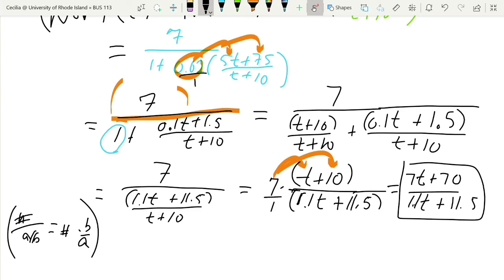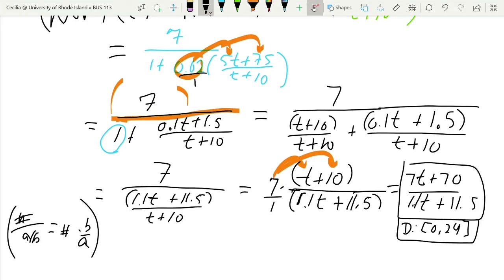We still have that domain restriction, and we can write that domain restriction as the closed interval 0 to 24. So this is out to 2 years. Also need to consider that the denominator of this function could possibly be 0 within our domain of 0 to 24. And if we do the math, when is 1.1t plus 11.5 equal to 0? If you subtract 11.5 from both sides, you'll have a negative 11.5 divided by 1.1, and that comes out to a negative 10.45455. But that is not included in this 2 years.